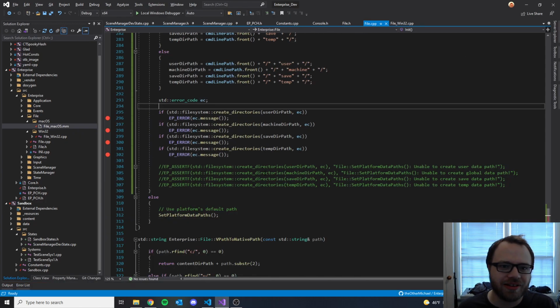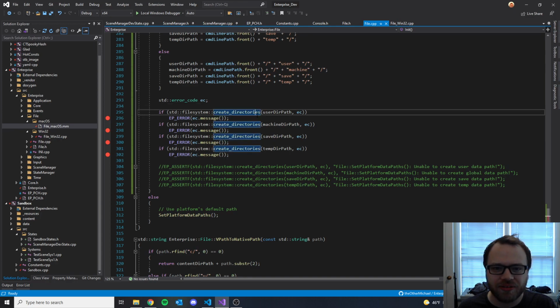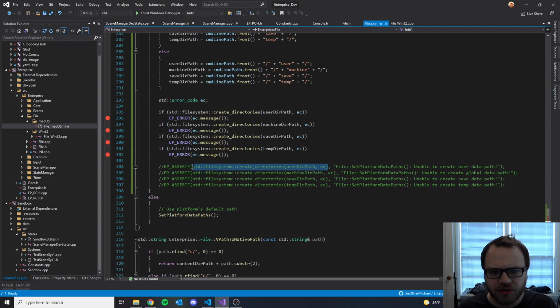What the heck? What's so different between this and this? So it calls this create directories, user path EC. If it returns false, there's a problem. And it triggers the assertion and so on.